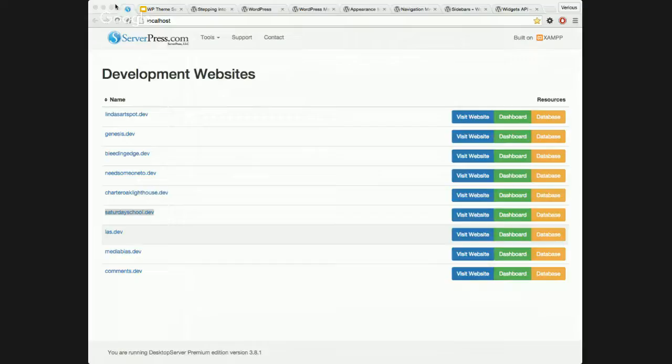I'm using an application called Desktop Server, and what I will need to do is change what I'm presenting from one screen to another. So I'm going to stop presenting that screen, and I'm going to present another screen. It's the Saturday School website screen.